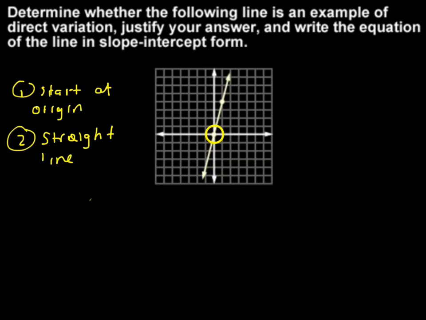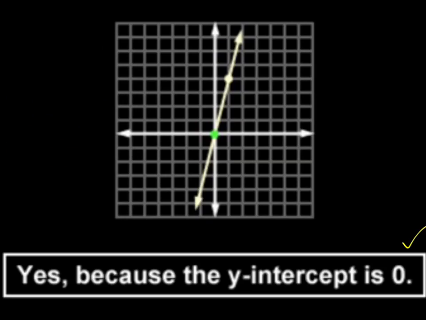So we can say the first one, there's two questions really asked. Does it start at the origin? Is it a straight line? That is a straight line. So yes, this is directly proportional. Direct proportional, okay? That one is. So yes, this is directly proportional.